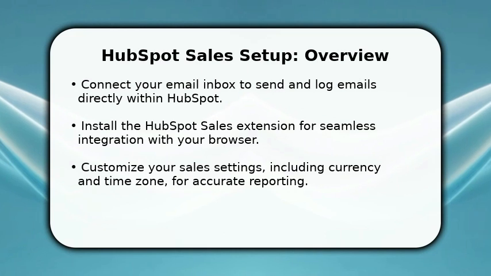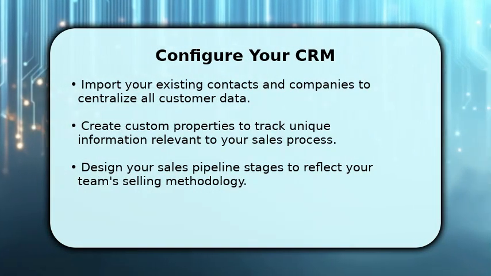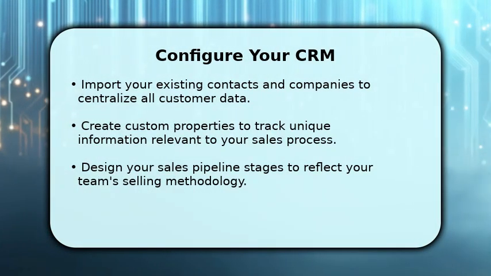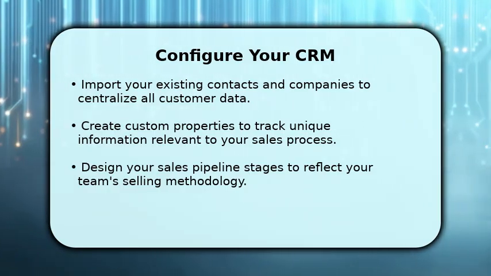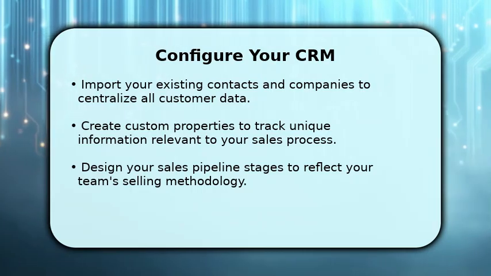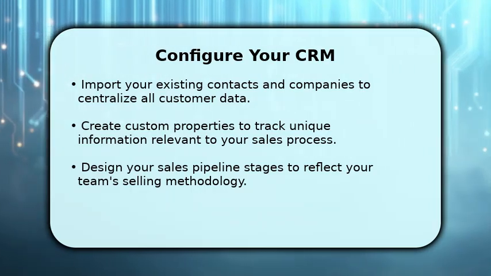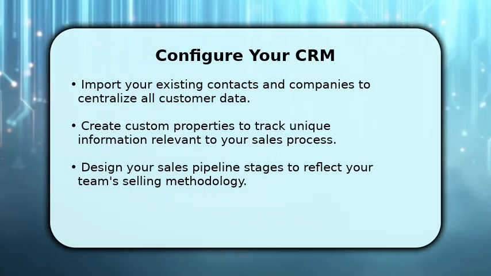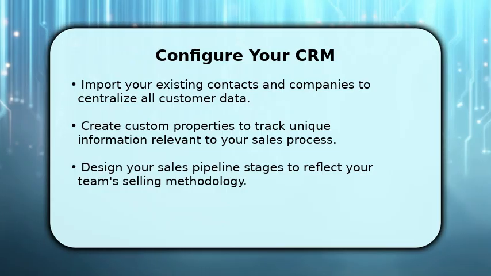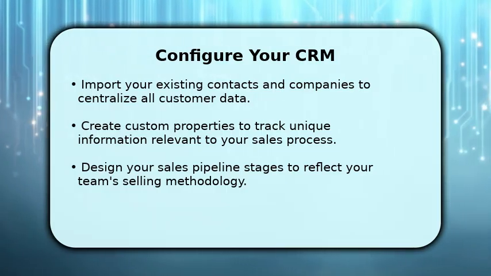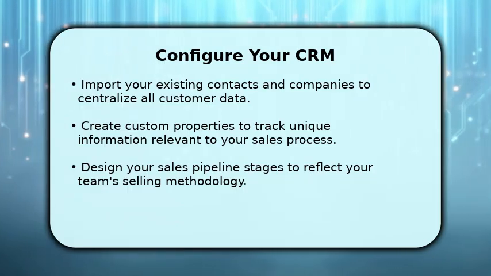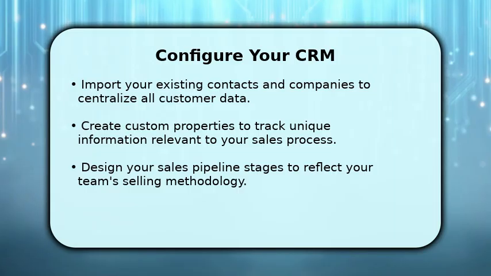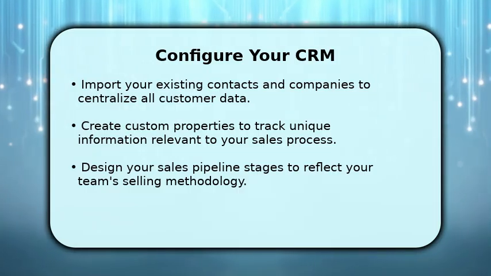your team. Now, let's configure your customer relationship management system. Begin by importing your existing contacts and companies, centralizing all your valuable customer data in one place. Then, create custom properties to track unique information essential to your specific sales process. Lastly, design your sales pipeline stages, typically 3 to 5, to accurately reflect your team's unique selling methodology and progression.